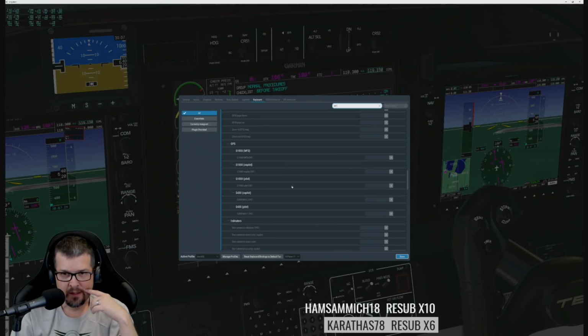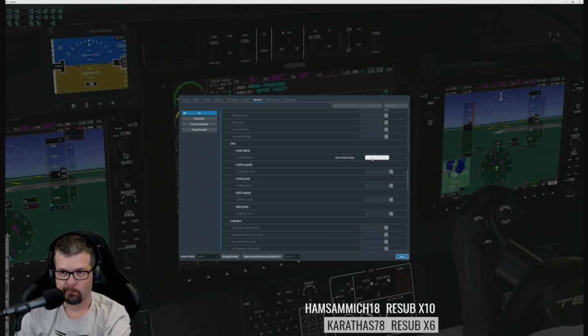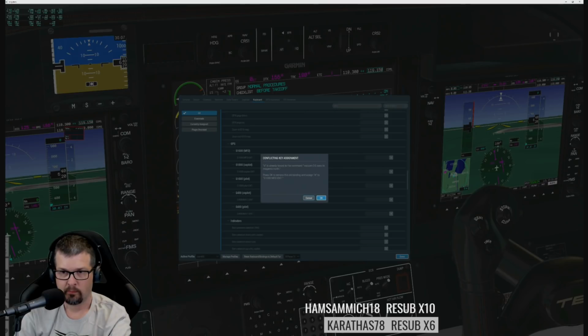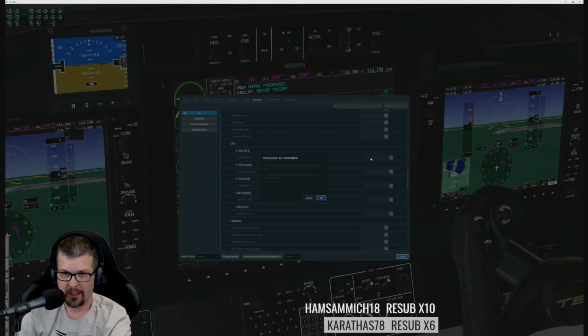Yeah, G1000 pilot enter or MFD. It'd be MFD enter. Yeah, MFD enter is the one you want. Now, what button do I want this to be? No, I don't want it to be that one. We'll just use E. E is bound to rotate view pan right. That's fine.